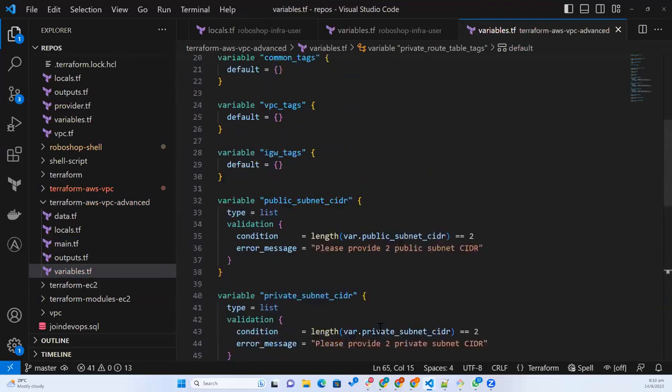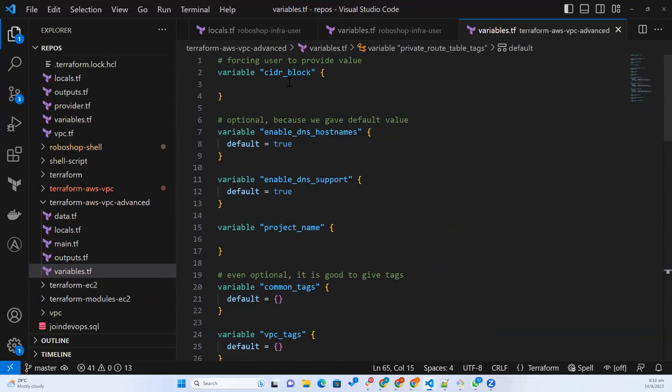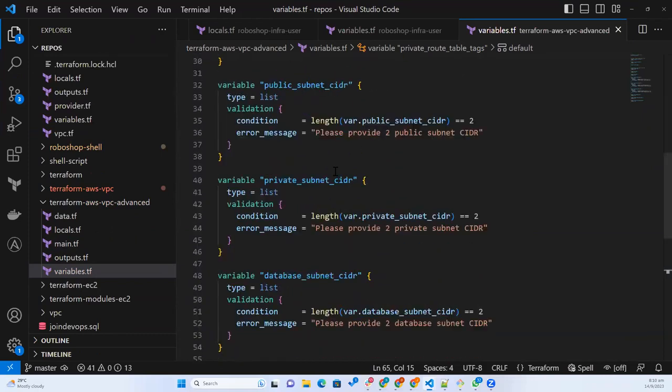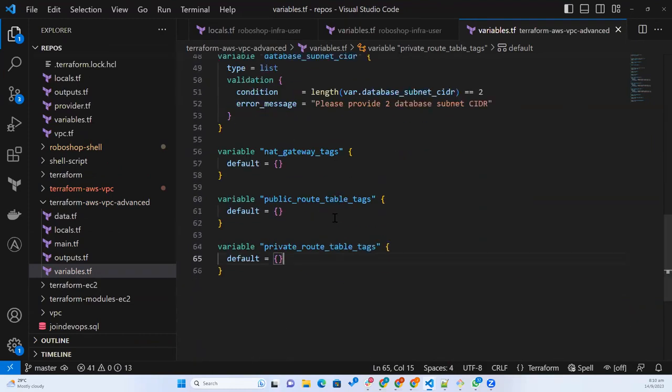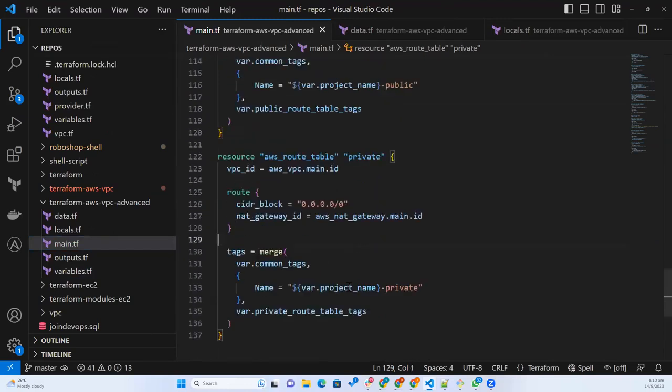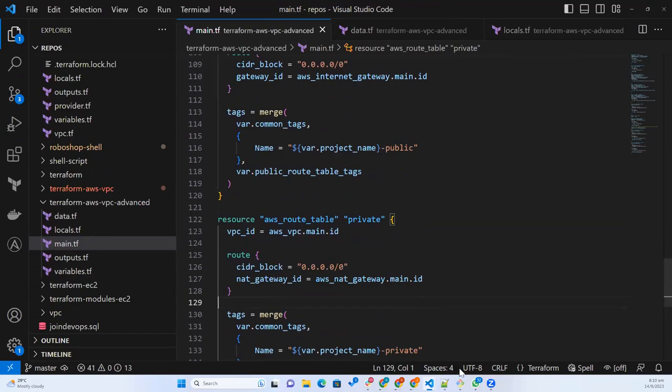So we are making minimum inputs for the users: CIDR block and project name, and then public subnet CIDR, private subnet CIDR, database subnet CIDR. Okay, let us create till here and then check.